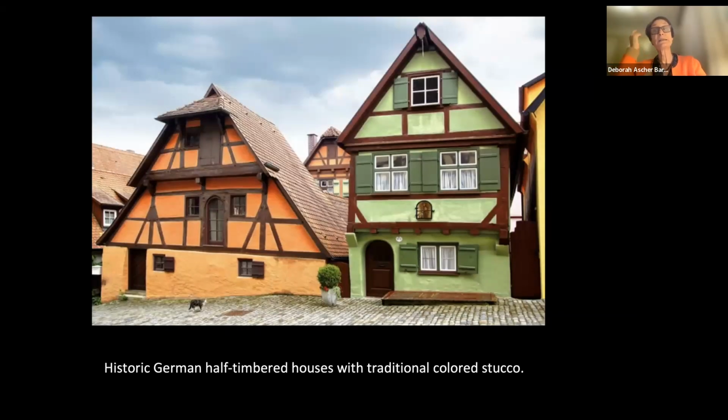There is a long-standing tradition of using color on the exteriors of German vernacular architecture, dating back at least to the Middle Ages. It was usual to mix color in the stucco used on facades of half-timbered houses, and in some places, to color the timbers brightly.